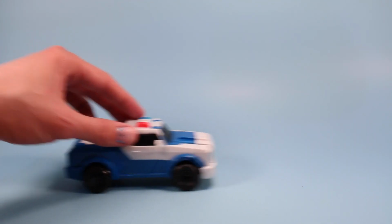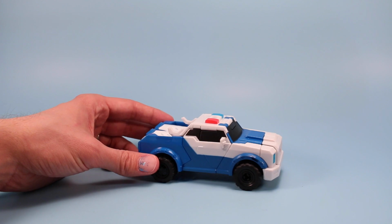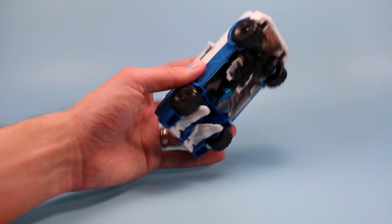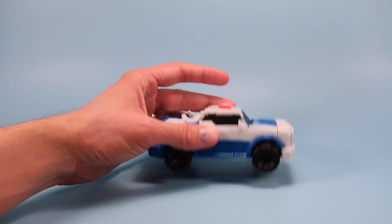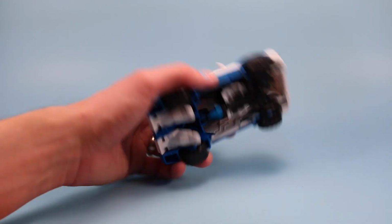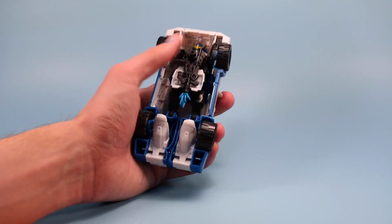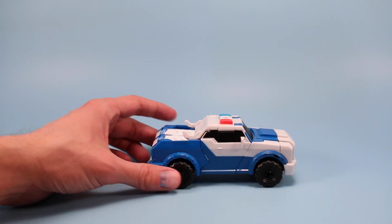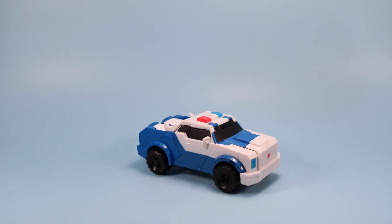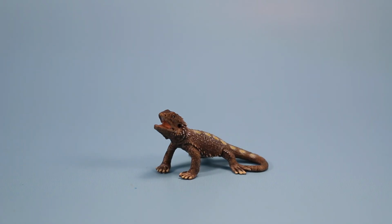Really fun. I like the colors, white and blue. Those would be always my favorite colors as a younger kid. And well, armored patrol car. Pretty good though overall, good rolling features. I just really like how simple these are again. Looking inside here, there's just not much junk that we've seen before in the past Transformer series. A very entertaining transform.